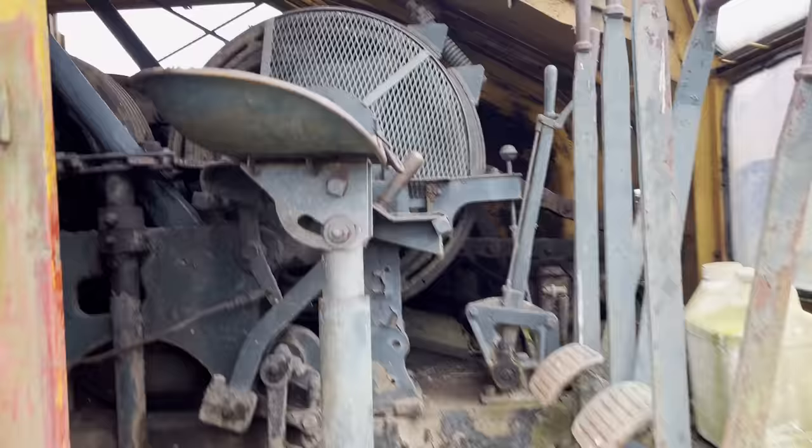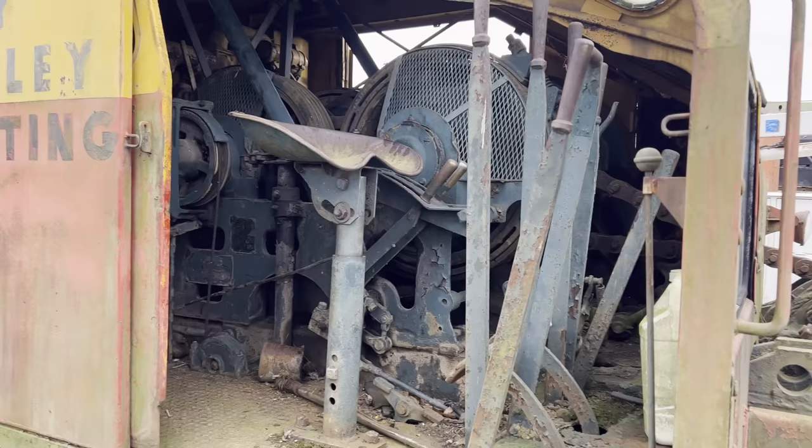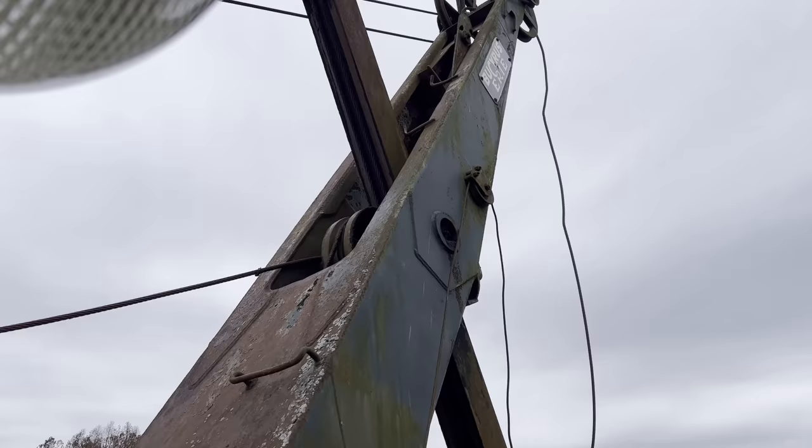All right, well, we got it running here. Now the scary part's coming up. The clutches can get stuck engaged on these things, so I have the master clutch disengaged right now. The next step is we have to engage that clutch and hopefully none of the other clutches are stuck. What happens a lot with these 22Bs is the boom hoist will get stuck, and as soon as you engage that master clutch, the boom will want to go skyward. So we're going to get in here and just start bumping it.